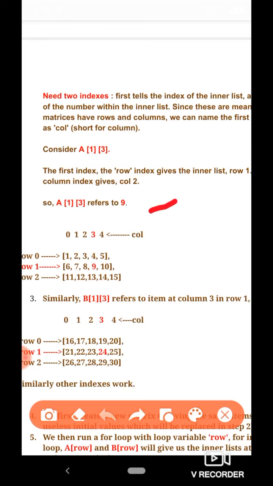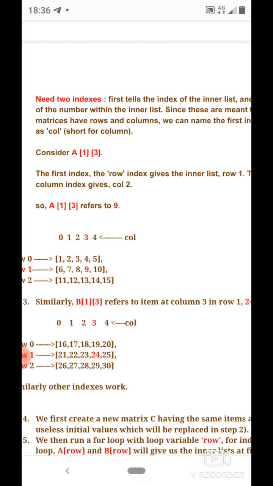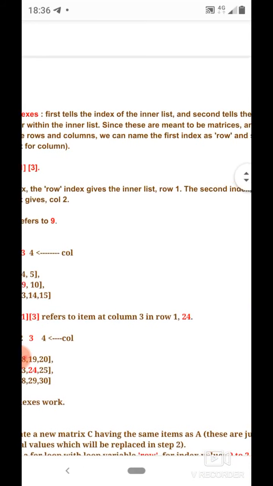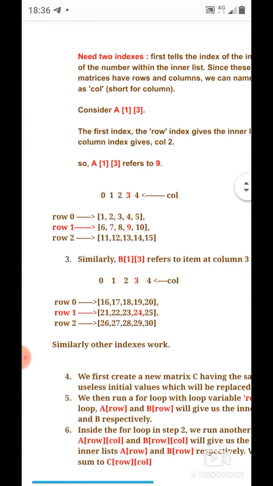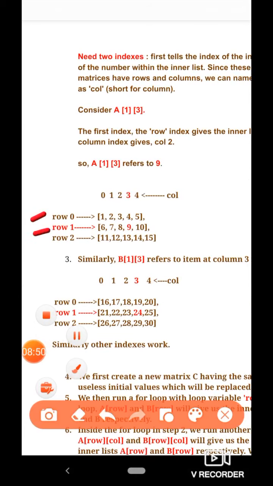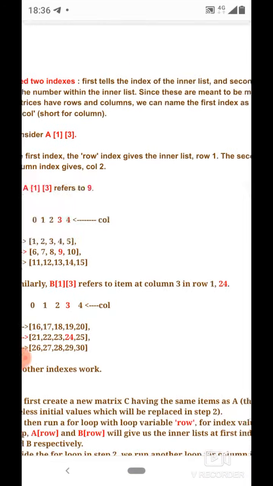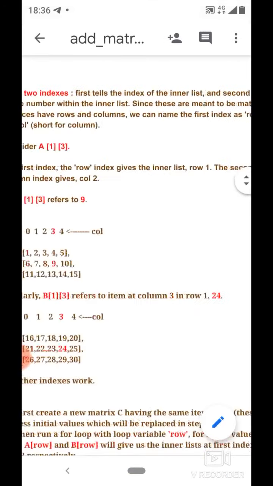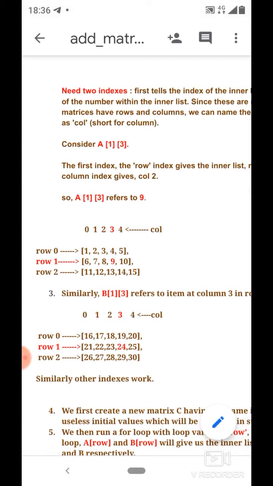The first index, the row index, gives the inner list, that is row 1. These are the row indexes: row 0, row 1, row 2 for inner lists. So when we say row 1, we get this inner list. And the second index, the column index, gives us column 3.